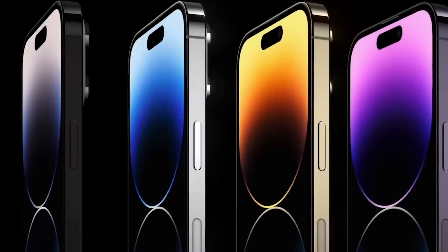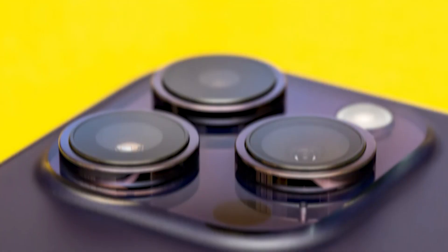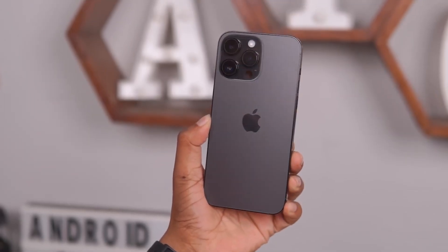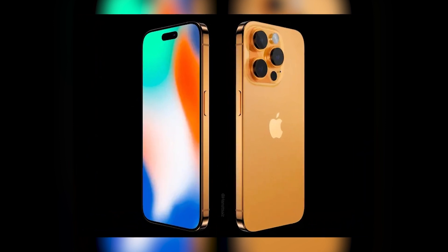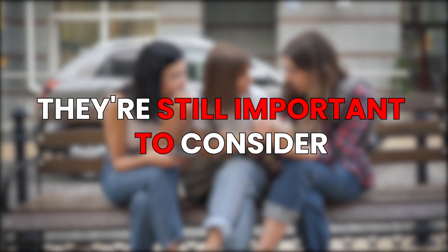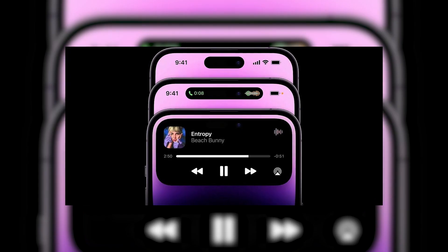Additionally, it appears that the iPhone 15 Pro's camera may be larger than that of the iPhone 14 Pro, which is a little concerning. Based on leaked CAD data, renderings depict a device that resembles the 14 Pro but has a vast array of lenses, and certain lenses might possibly have been repositioned. Several knowledgeable Apple leakers have also asserted that all four iPhone 15 models will ship with the interactive Dynamic Island.